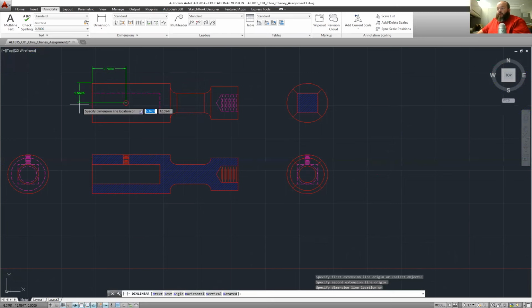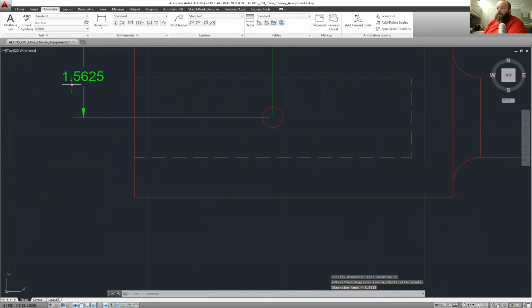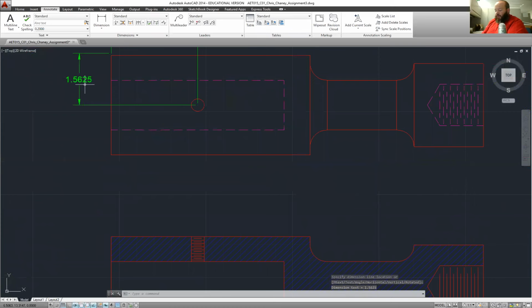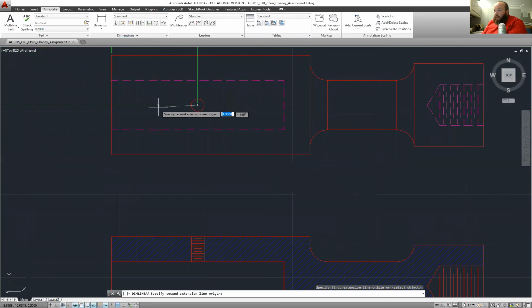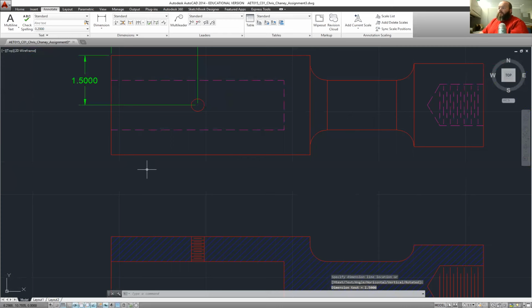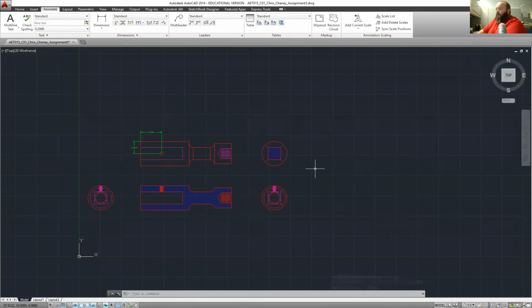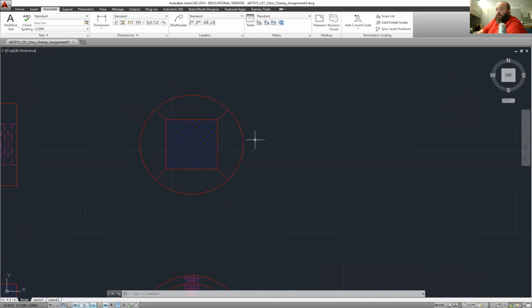Okay, guys, so this actually isn't a bad thing. If we look here, this dimension isn't matching what we drew. The reason is that we're not snapping off the center of the circle. So we're going to delete this. We'll click dimension again, snap here at the center of the circle, right there. Okay, now we're correct. So sometimes you may have to zoom in so that you get the correct dimension. Okay, we'll continue dimensioning linear items.